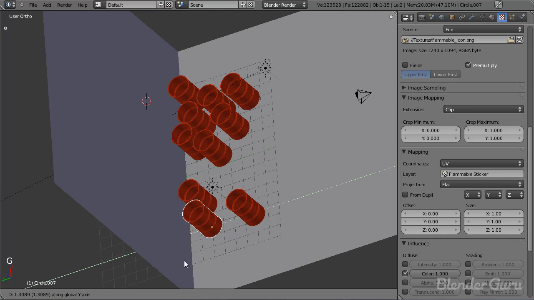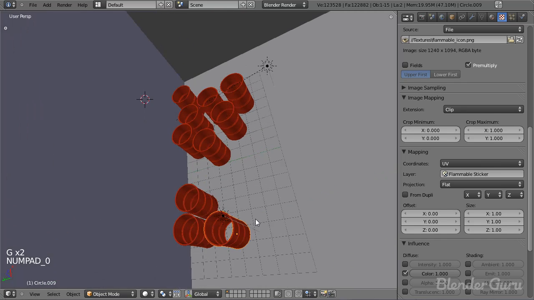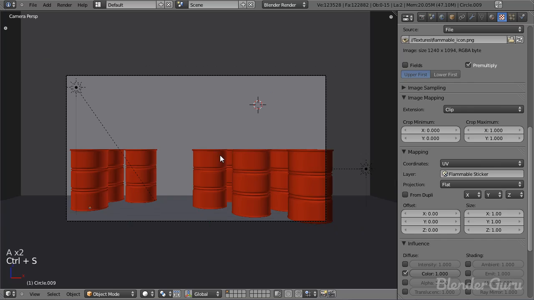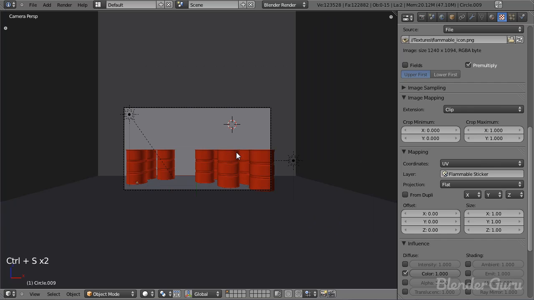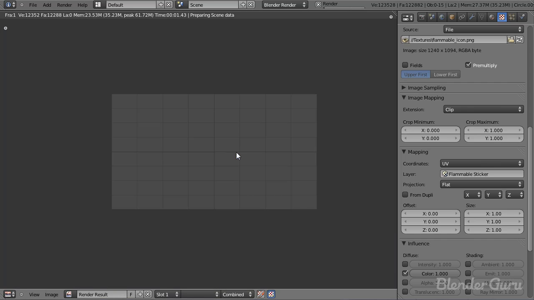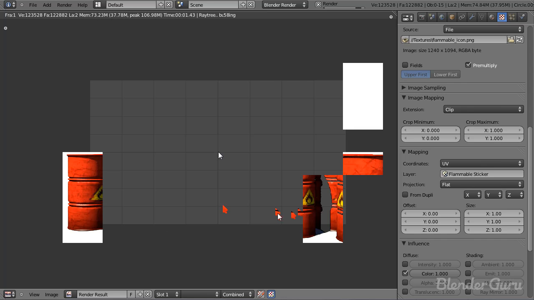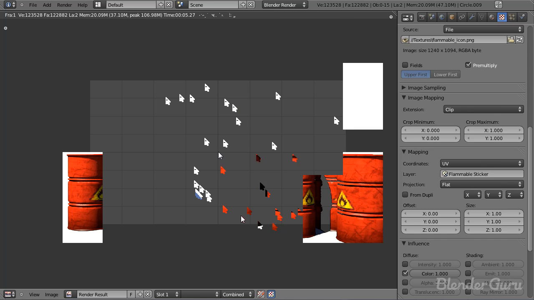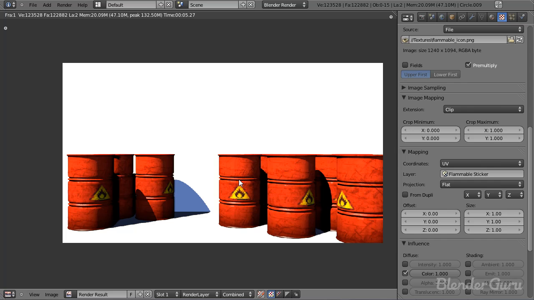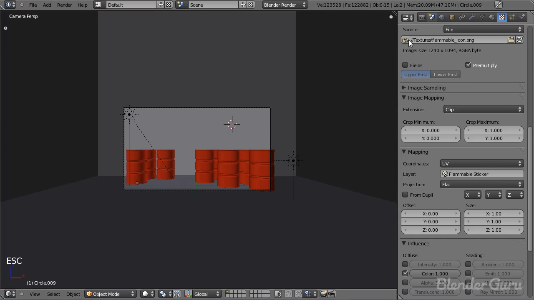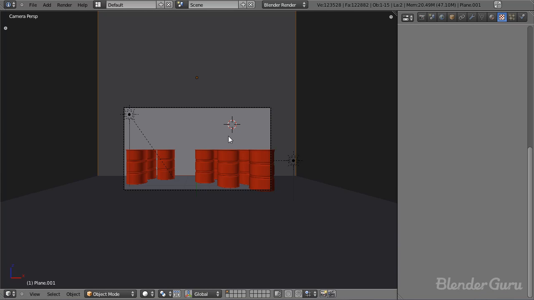Okay, I might move this in a bit. Okay, so that's looking pretty good, I'd say. Let's go ahead and render that now, see how it looks. It will take a little bit longer than previously. Okay, it's looking good. The walls are looking completely white, but we're going to fix that soon. Yeah, let's go ahead and fix it now, actually. Might as well.